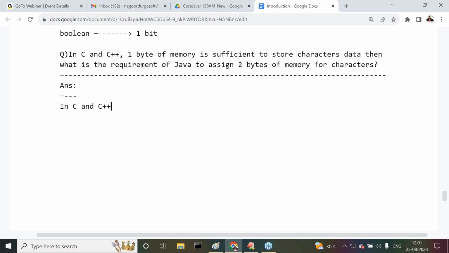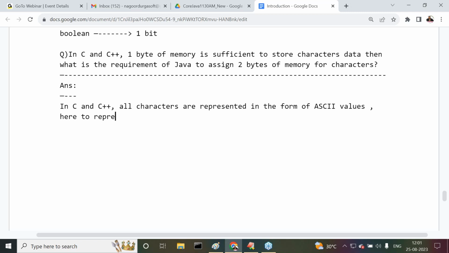In C and C++, all characters are represented in the form of ASCII values.